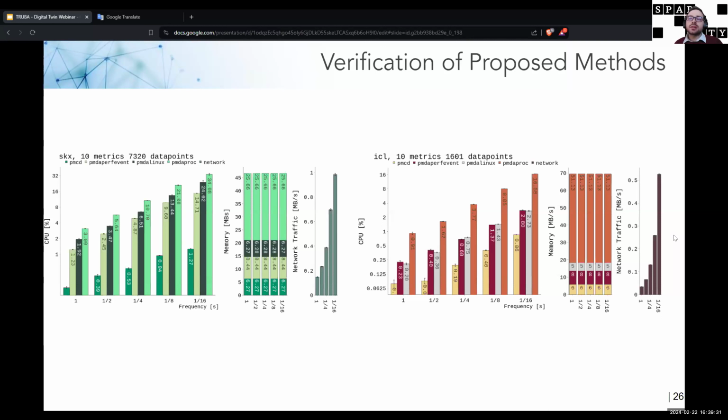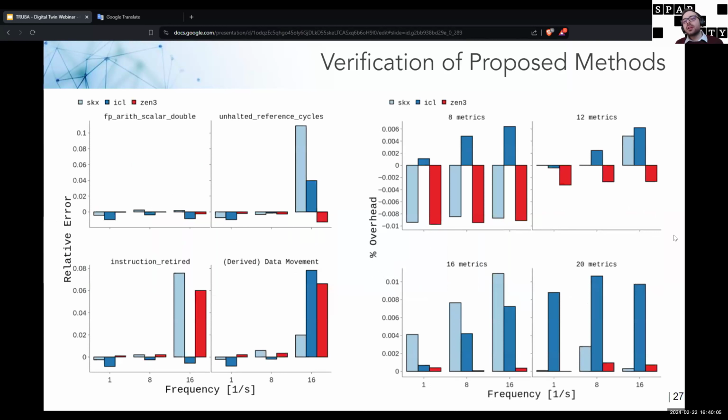We can see it uses only a fraction of a single core almost all of the time. Its memory usage doesn't change with increased frequency, and doesn't increase with a bigger machine. Network usage scales well with frequency, and in general the resource usage is negligible for the target systems.